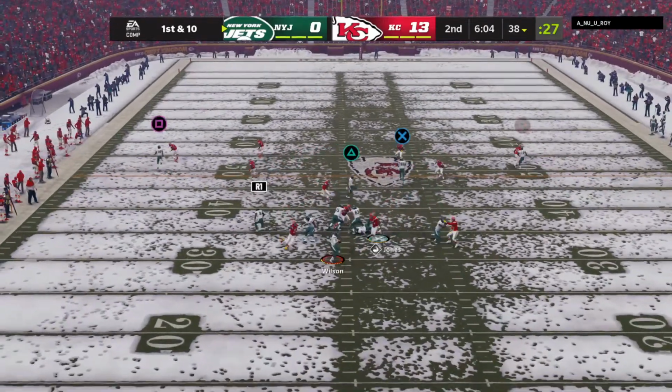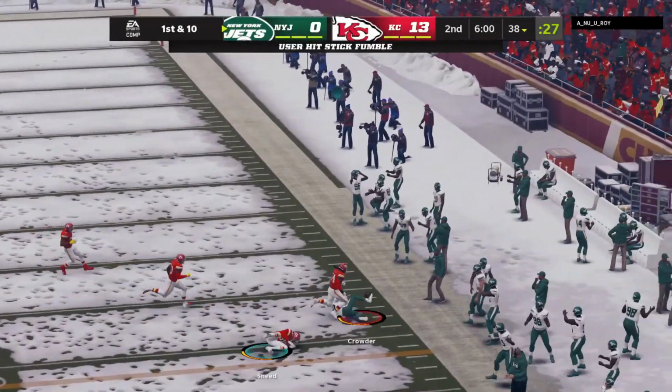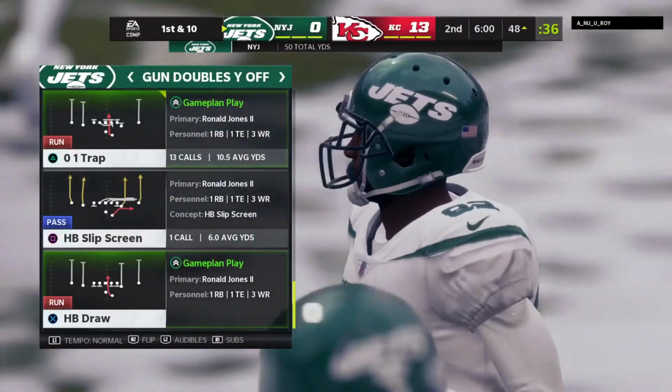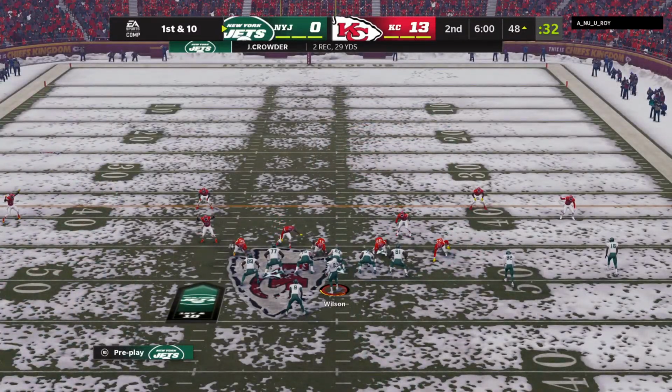So here's a 1st and 10 at the 38. Out of the gun, here's Wilson. It's brought in by Jamison Crowder. And now the ball's out. Fumble near midfield. But this will get out of bounds, so possession will stay the same. Can almost see inside his face mask there the look of relief. He coughed it up, but it goes out of bounds.